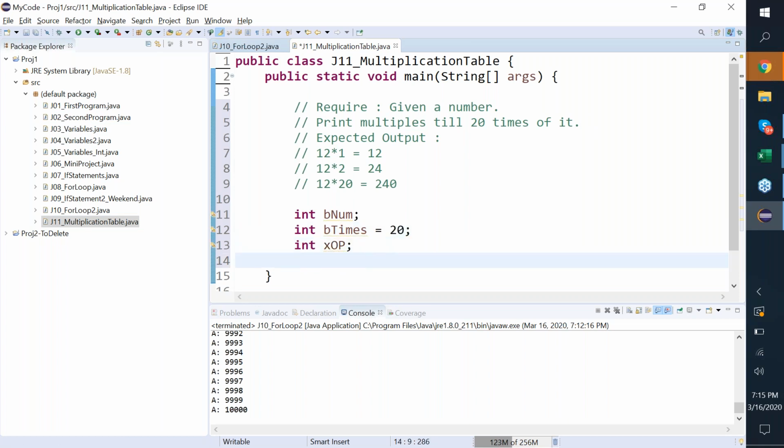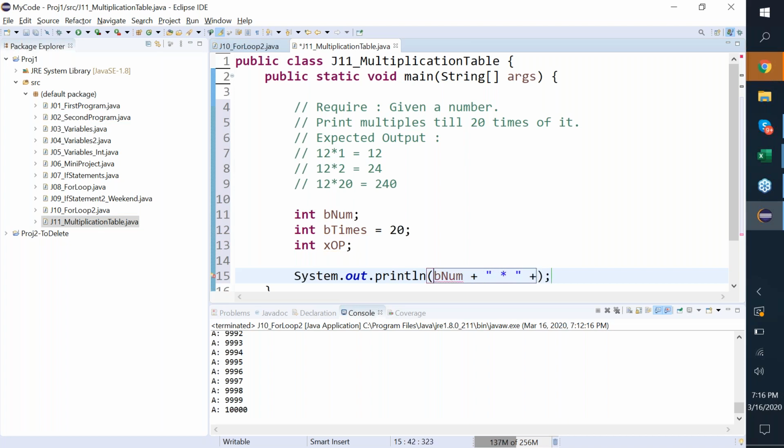So basically, each time I need to print the statement. How do I print it? The print should be something like bnum plus, see how I'm giving the star, plus whatever variable I'll get. So let's say i equals 1 to begin with.